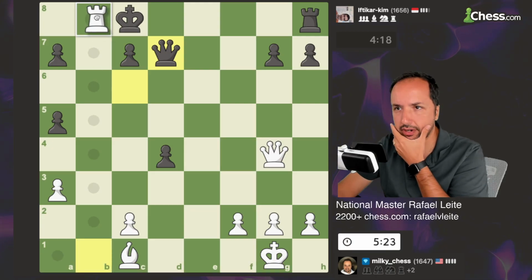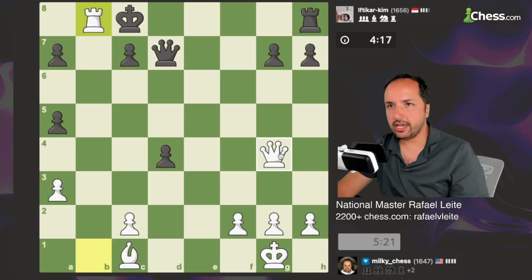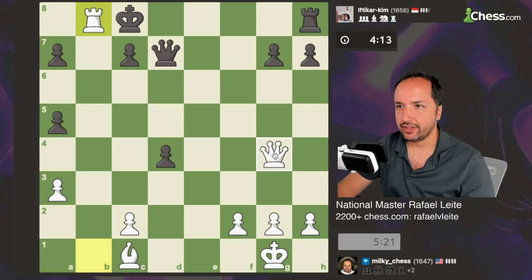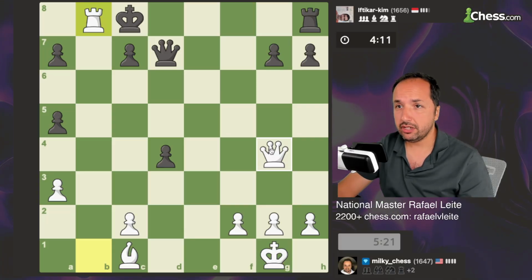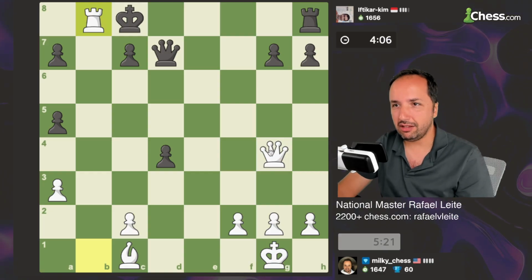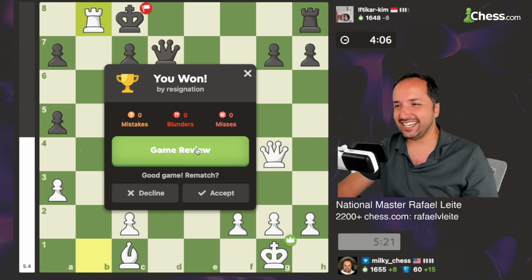Let's just go for this very nice tactical shot, and then we just finish the game with a nice touch. He's probably resigning. At least he can try some back rank checkmate ideas, but I doubt it's going to work. So he resigned the game. Very nice game. Let's take a quick review here.